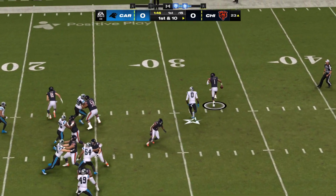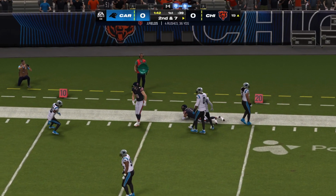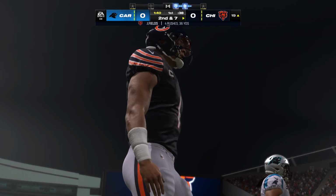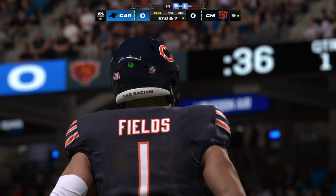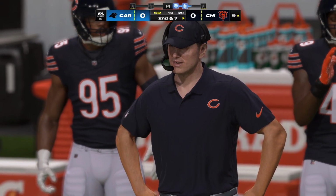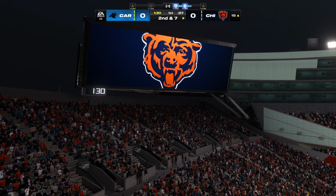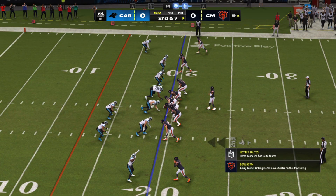Play action. It's Fields. Sliding out of the pocket. And he'll take this beyond the line of scrimmage as he slides to a hole. He'll get 3 yards on the scramble there at second down. I think the defense surprised him there with that blitz on first down, but give him credit. Stayed cool under pressure and still found a way through the extra rushers for positive yardage. Well done.